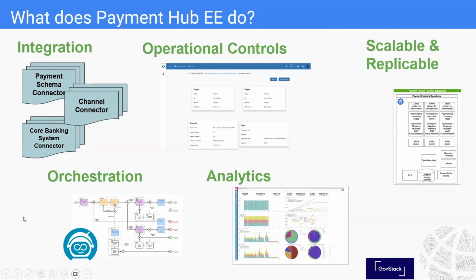It has a strong BPMN implementation, so orchestration is easy. This could be again reconfigured, deployed as per requirements. And then there is, of course, the reporting and analytics dashboard that we'll be talking about in the later stages. So the basic reporting is there, which makes it easy for the operations team and the implementing team to see how the functions are being carried out.